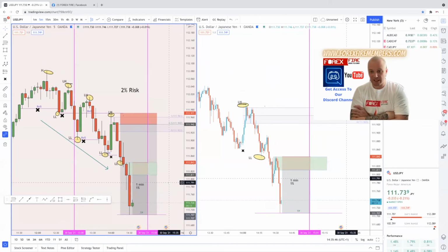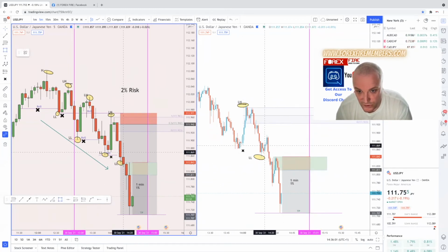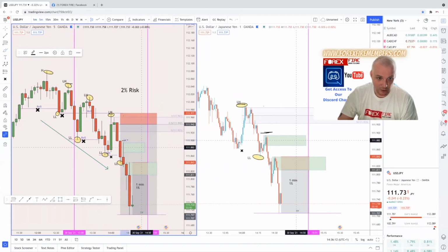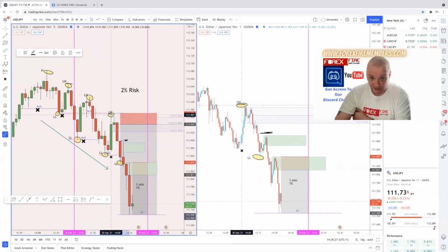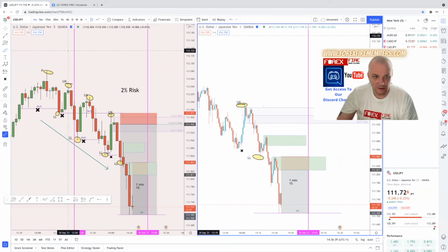And on the 1 minute chart, we've dissected it down to a 1 to 3.25. The reason why this could be good is simply because if this breaks a structure, the only other two structures in play are this one here, which is liquidity. If you look on here, which is coincidentally liquidity on here. You see how that lined up, that there. Liquidity above there is actually liquidity on the high side here on this square, okay? And then liquidity up here, or the lower high, is actually the lower high here on the 1 minute. So if I just go back, and just cut that out. I just want to cut that out also.